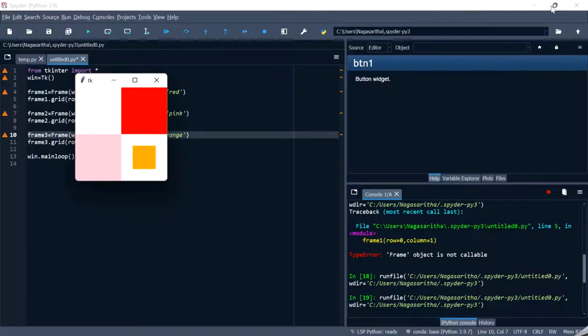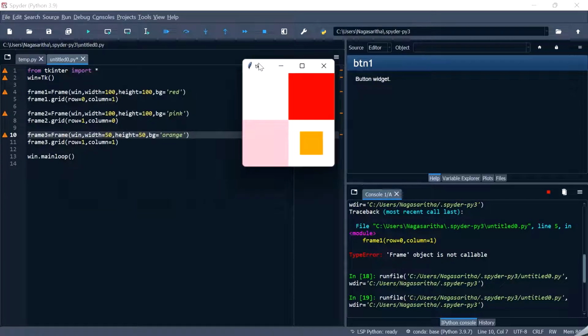So I get my grid in this particular way. So frame 1, which is red in color, width is 100, height is 100, row 0, column 1. Frame 2, which is pink in color, row 1, column 0.